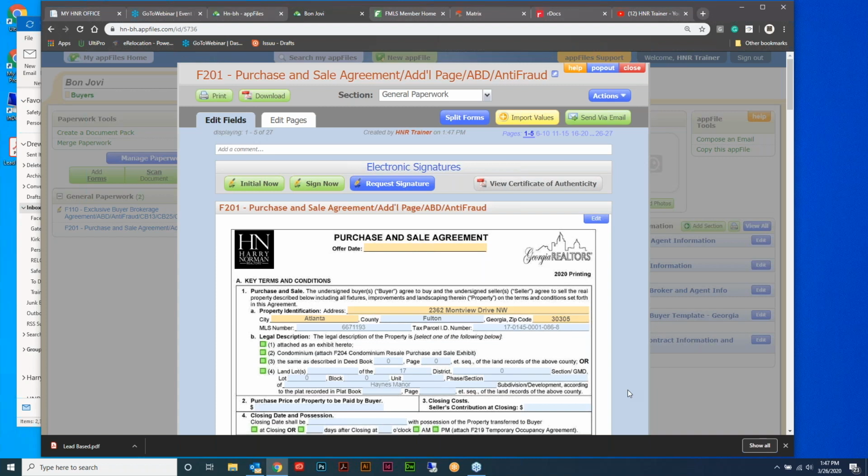So the next thing I'm going to cover, well, actually, let me see if there's any questions before I move any further. Anybody have any quick questions? Looks like we're moving pretty steadily. Perfect. So now that I've merged my documents, I also want to give you the scenario that you might want to split them up as well, which comes up all the time. So I'm going to go over to my edit pages window.